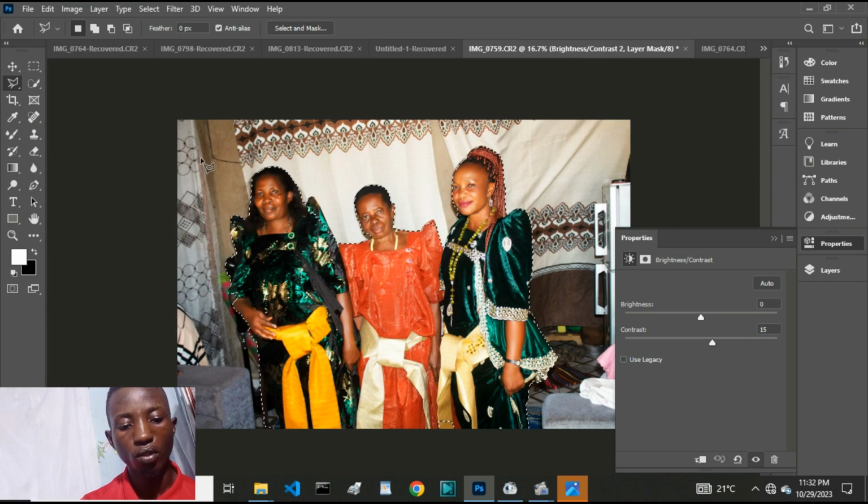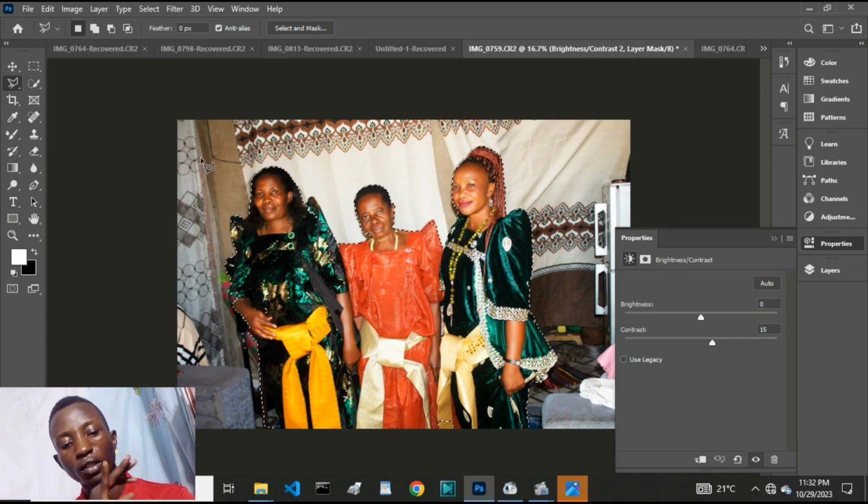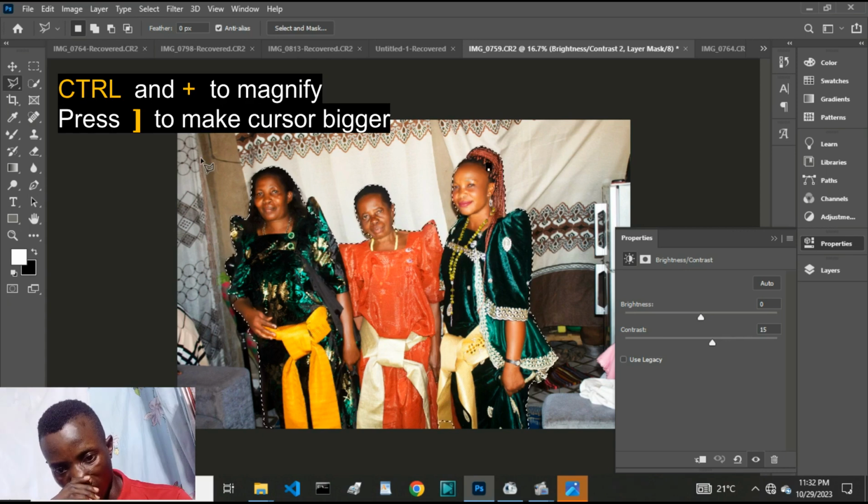Just press Ctrl plus, the key that has the plus, to magnify, or minus to minimize the screen on Photoshop.